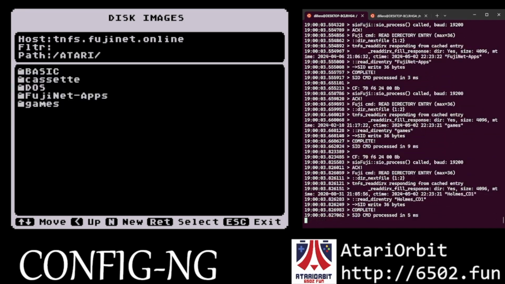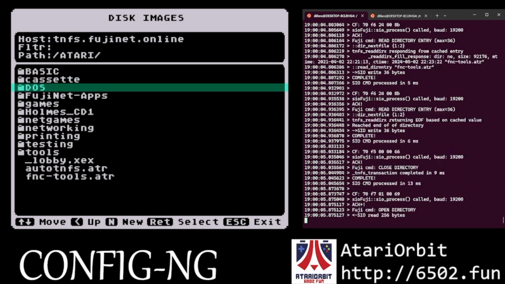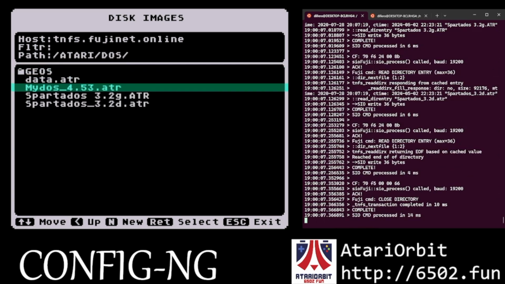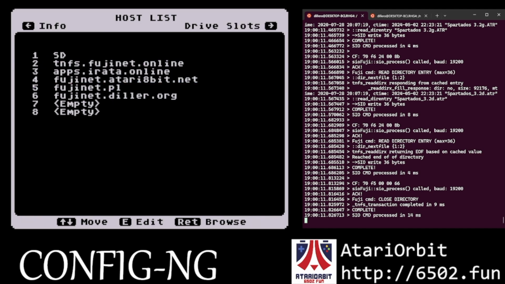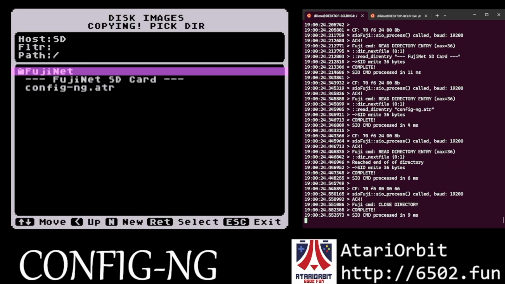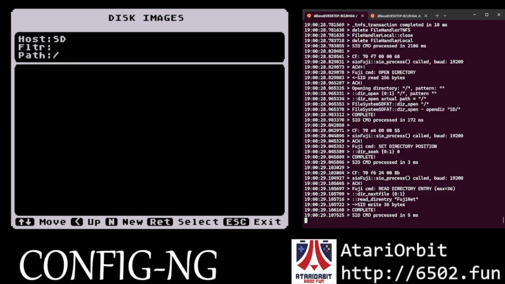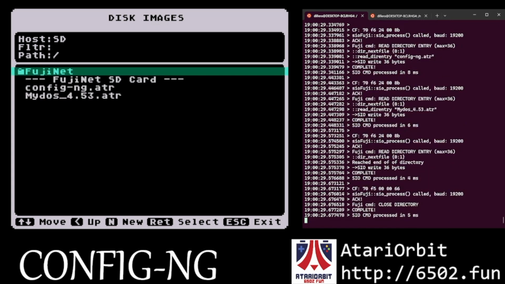and I go into Atari, and I will copy a DOS disk. I find what I want. I hit copy, and now the cursor or the highlight bar has turned purple, and you can see at the top I'm in the copy mode. So now I can pop back out and say go to the SD, and I hit C again, and there it is. It's copying it. Just copied it.